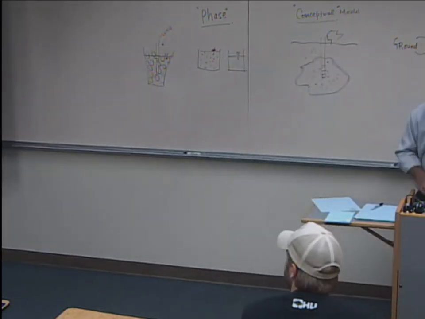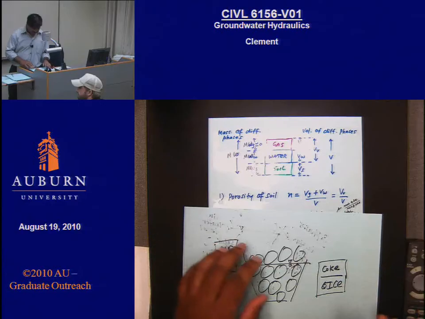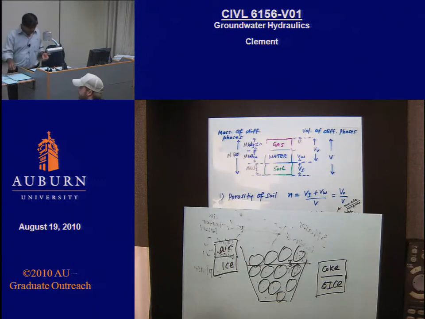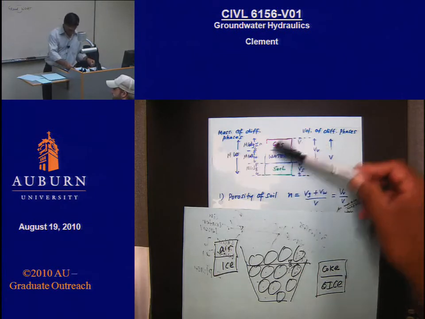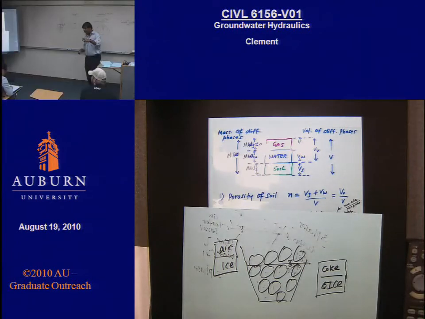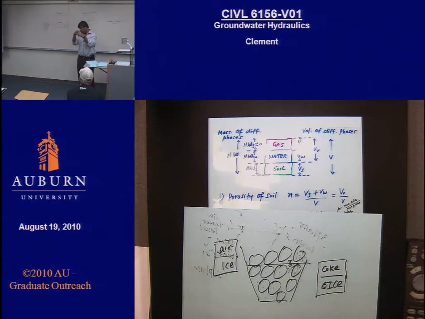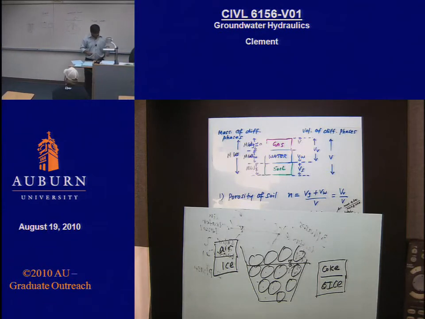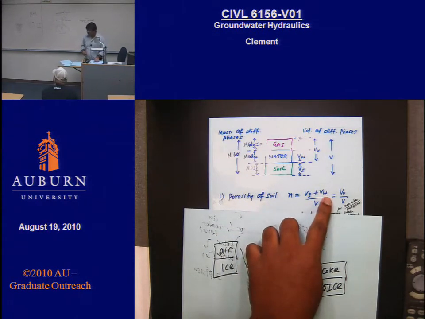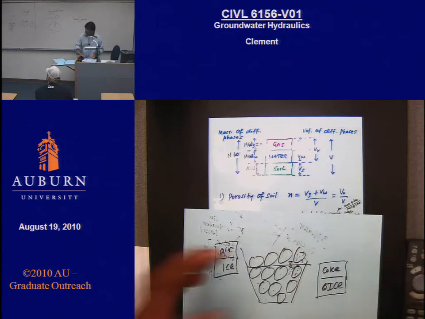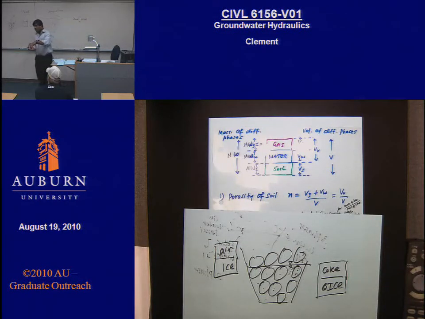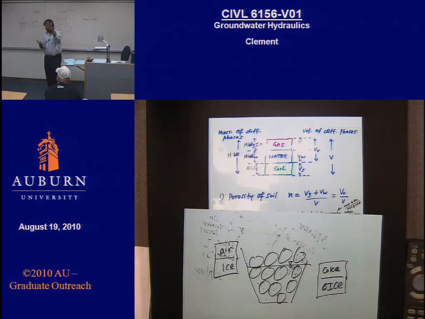So keep that in mind, and now let's think about this problem. The first formula we're going to derive is the porosity of the soil. By definition, the porosity of the soil is for a three-phase system, because we are talking about an unsaturated system. So far we have talked about a two-phase system, which is ice and Coke. But in a soil there is a little bit of ice, a little bit of water, a little bit of soil, a little bit of air. So it's a three-phase system. The porosity of soil would include the gas phase and the water phase. That's the total void, V_V, the gas and water, divided by total volume. In our case, it will be 60 ml of ice and 40 ml of Coke. Total volume is 100, so it's 40 ml of Coke divided by total volume, about 40%.